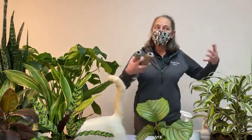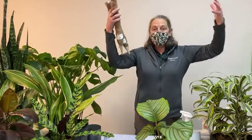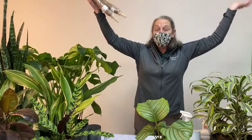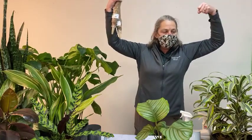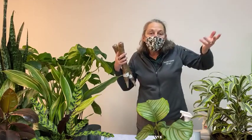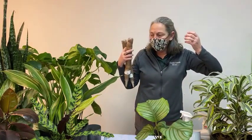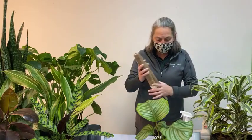So not only do you help the plant regain symmetry, you give it support, you help it to get taller because they don't have wood necessarily to support themselves. They're used to climbing up trees in the jungle or whatever. And then of course, as I mentioned, the leaves get larger too.